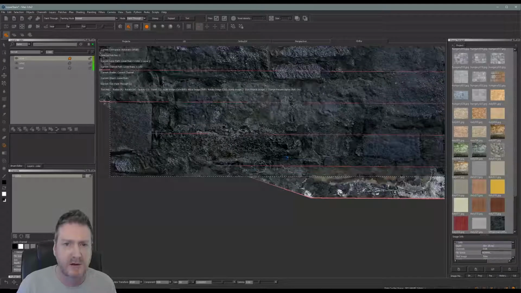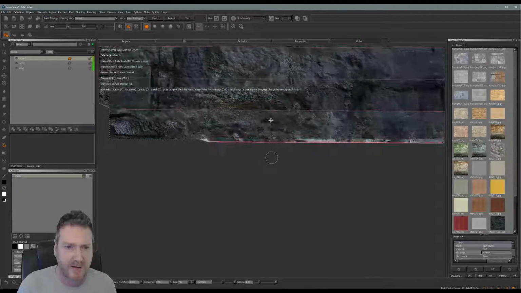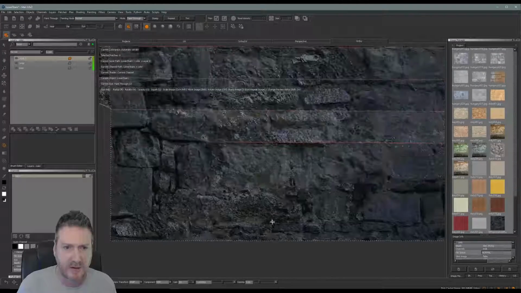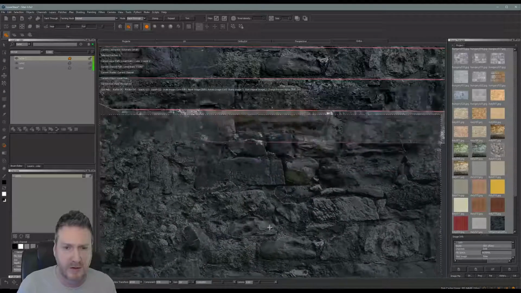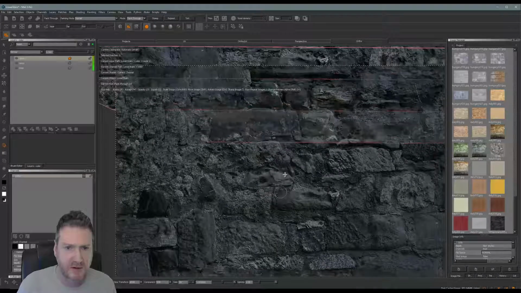Okay. And this bottom step here, I think we'll go with width. And I go with you, I think.